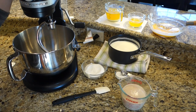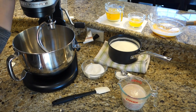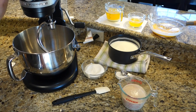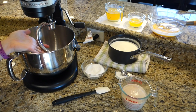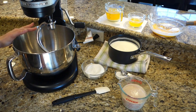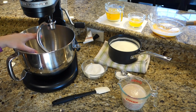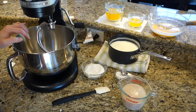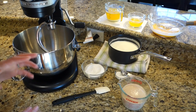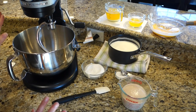I really recommend using a mixer — it takes a lot of the work out of it — but you can definitely do this by hand and knead it by hand. I like using my electric mixer with the hook attachment. This is a six quart bowl and it just fits; it would actually fit better in a seven quart bowl. Or if you have the standard five quart size mixer, you can mix most of the flour in and then do a little bit by hand at the end on a floured work surface. I'm going to do all of it in my six quart mixer.